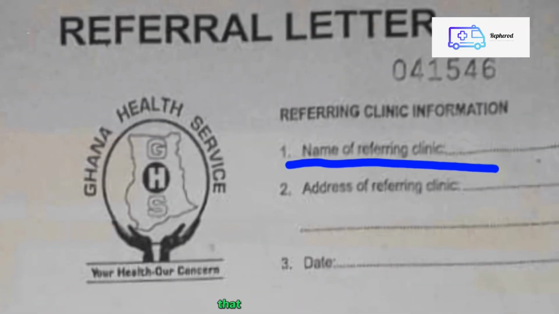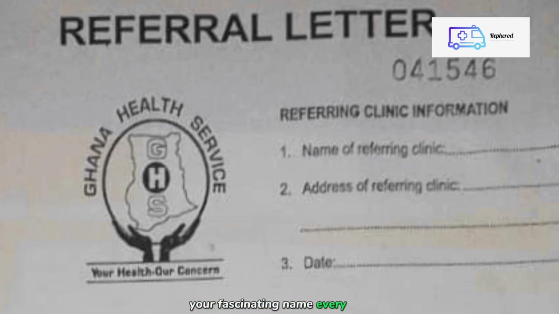Thank you. So now let's look at the referral in detail. First is the referring facility. If you are referring from your facility, the receiving facility needs to know where you are referring this patient from. So they ask for your facility name. You have to give your facility address to know where this patient is coming from and where this patient is actually going. And then you need to include a date, which is very important for medico-legal purposes. You need to know when the patient was actually referred, and then also the time.